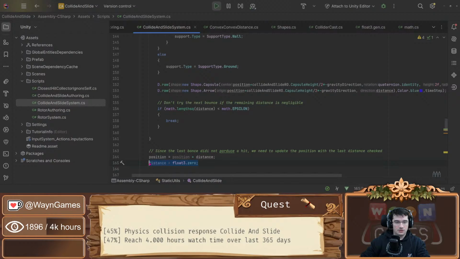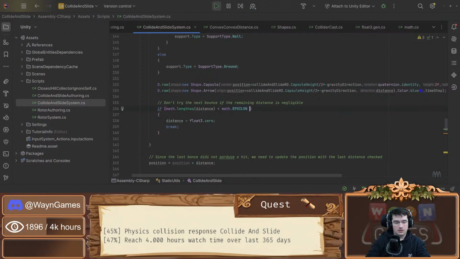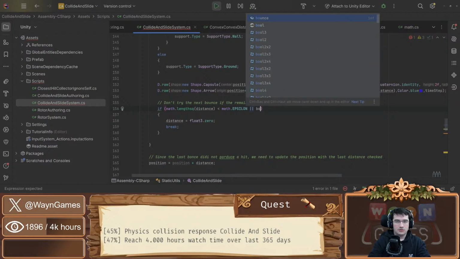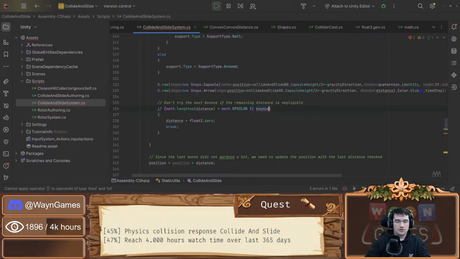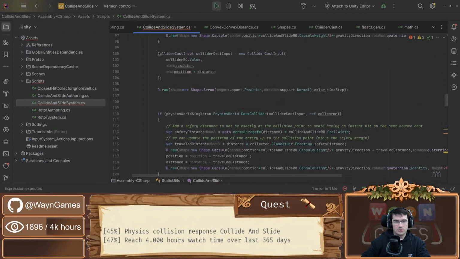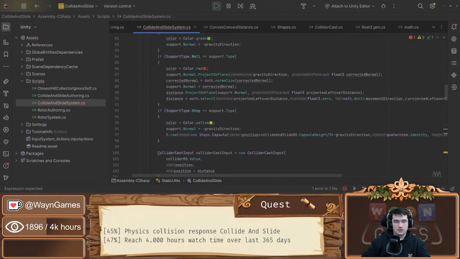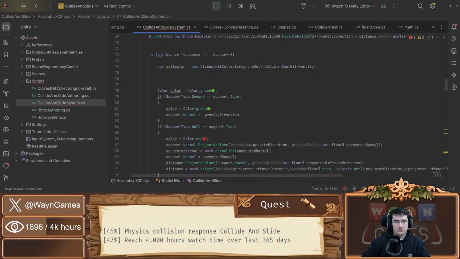I set the distance to 0 and break, or the bounce is above 3.